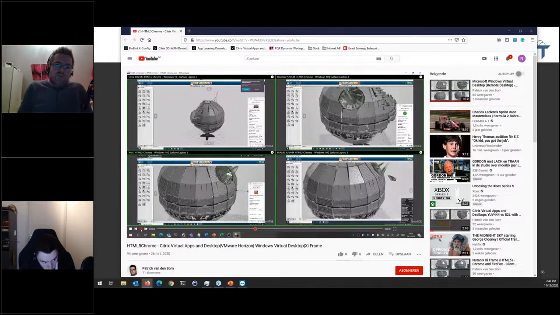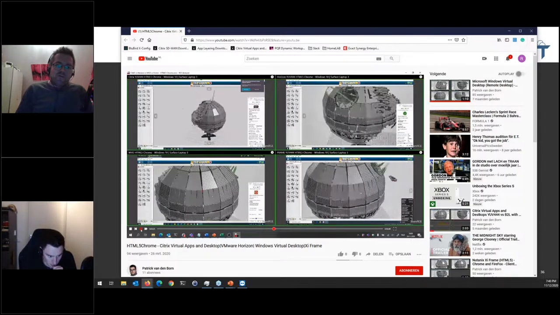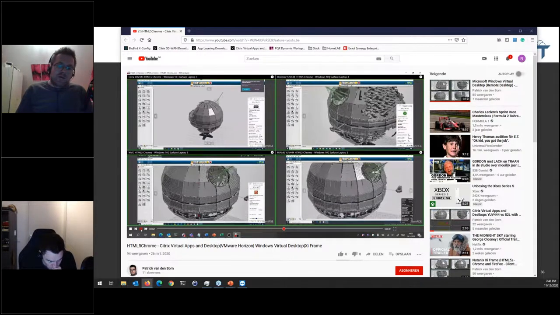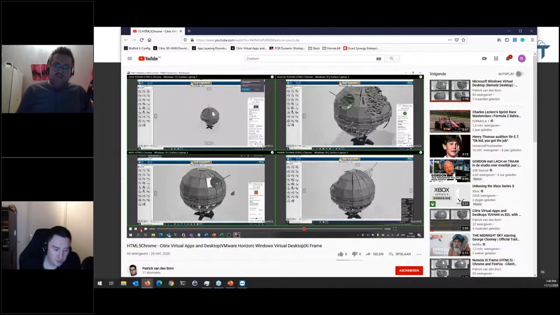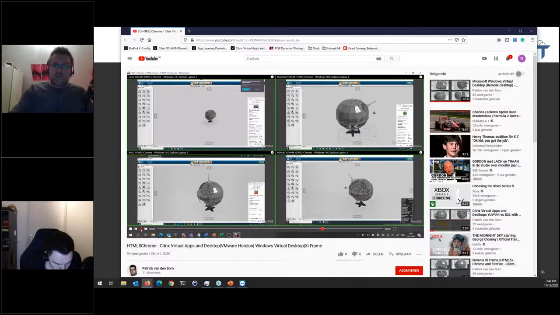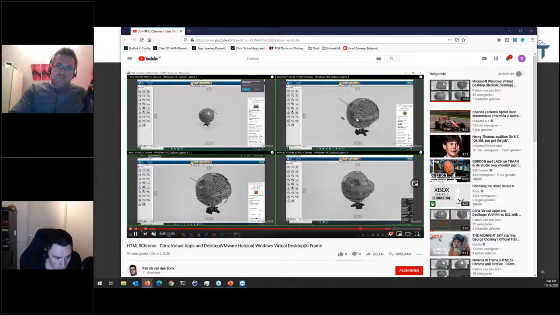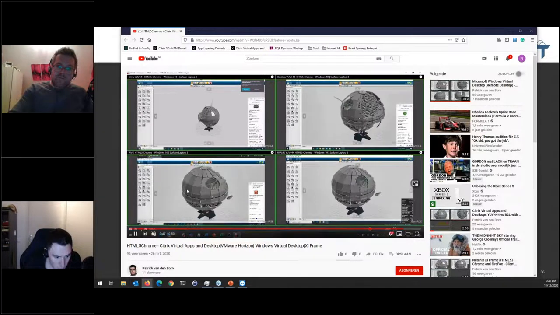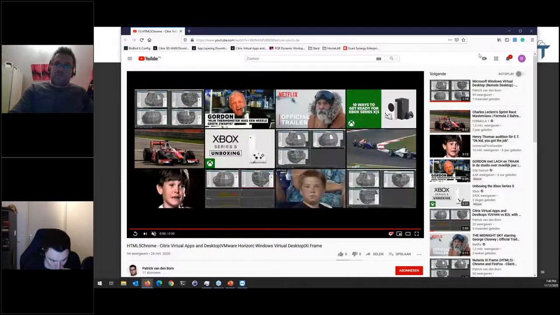Yeah, and one thing that is also really noticeable here is that Frame is by nature a very browser-focused end-user computing vendor, and it's the only one giving a decent frame rate using Chrome. And I think the second best is Citrix, and Horizon is much worse with HTML5 in Chrome, and WVD is the same.